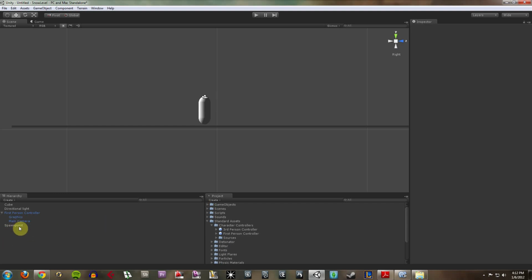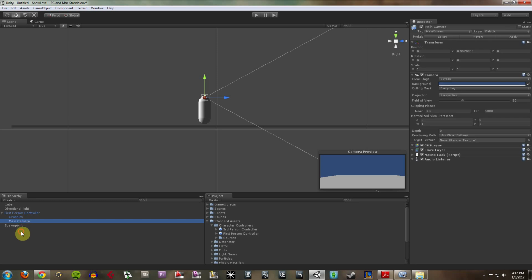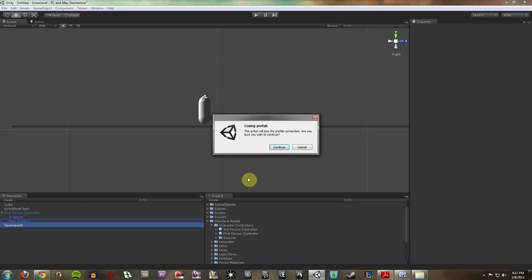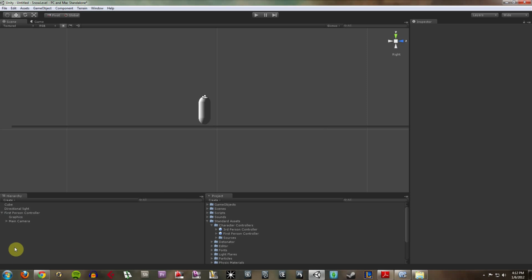Now, what I'm going to do is drag the spawn point onto the main camera object of my character controller. And what that's going to do is attach the spawn point to my main camera. So wherever my camera looks around to, my spawn point's going to move with it on its rotation and everything. So this will mean that when we're moving around in our game, if I look up or down, left and right, my spawn point's always going to follow my line of sight. So when I left click, the projectile is always going to end up in front of me firing somewhere.